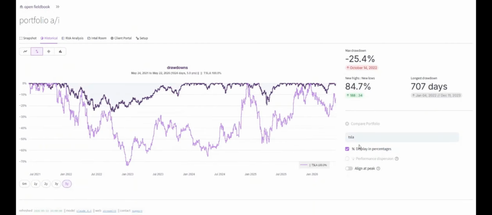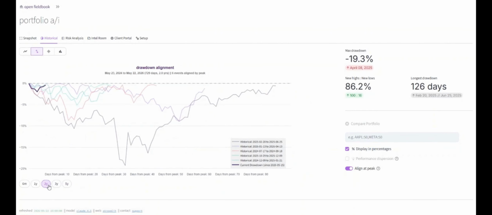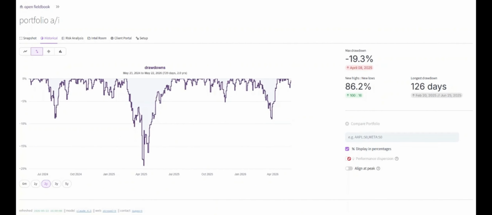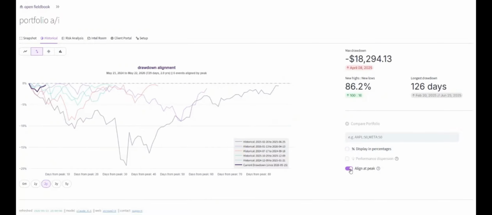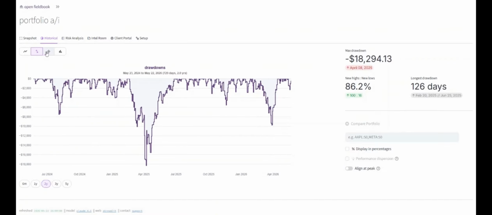Here we're looking at our drawdown chart, a typical chart, standard in most charting packages. We'd like to do our own thing and make it interactive and easy to engage with and understand. And so you can compare, like Tesla, for example, but then you can also separate out different historical periods of drawdowns for this portfolio right here. Align at peak. And again, we've got our own time frame selectors at the bottom, very convenient time frames: 1 year, 2 year, 3 year, 5 year.